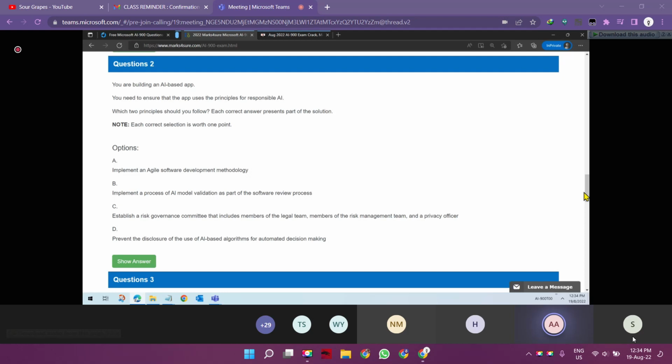You need to ensure the app uses principles of responsible AI. Implement an AI model validation process as part of the software review process. Establish a risk governance committee to include members of the legal team. Prevent the disclosure of AI use in automatic decision making.